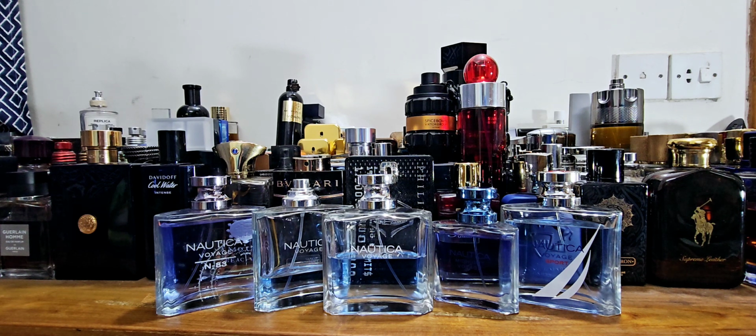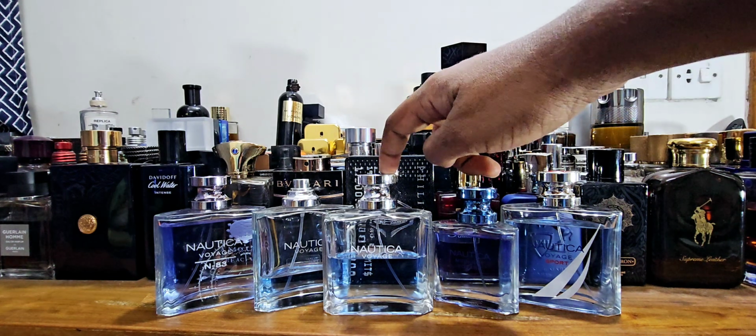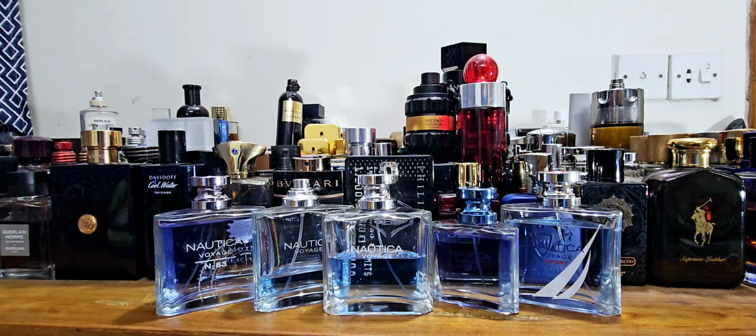So I blind bought it when I was in Malaysia. I lived there. This fragrance is not sold there because Nautica doesn't really have any boutique there, neither do they have this fragrance available in any shop. So what I did, my sister was in the UK at that time, and she was coming back to Bangladesh, I think for good, moving back from Manchester to Dhaka. So we were also moving. Both families decided we were going to go back to our country in 2016. So I got back, and my sister bought this one as per my request, Nautica Voyage, Bentley for Men Intense, and what is the other fragrance?